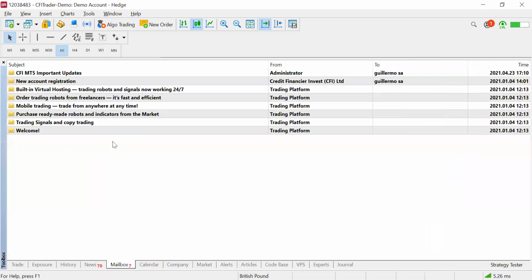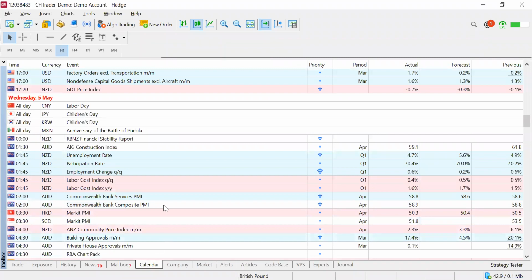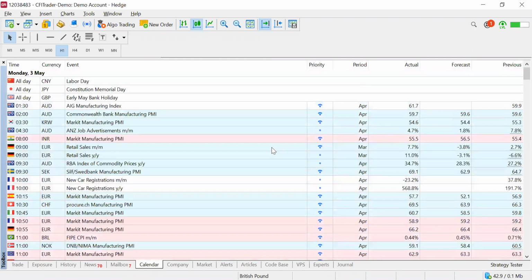Then you have the mailbox, where you see any email they send you. Usually, CFI will send you an email to your registered email address. So yes, fine. Then you have the economic calendar. Again, you can find this on your portal with CFI, but you have it here as well. So not too bad to have it at the same time in the platform.